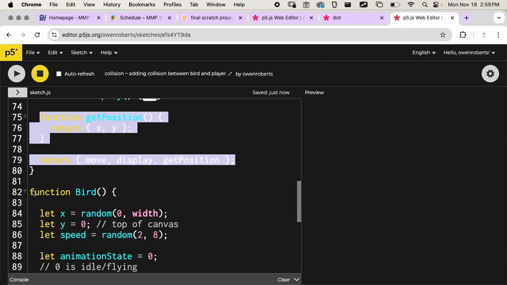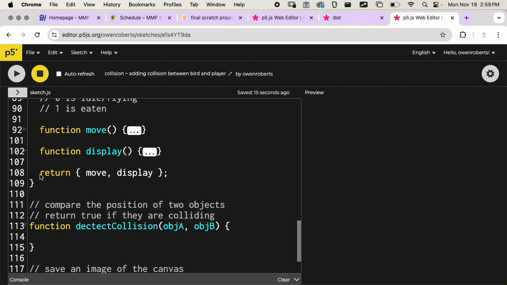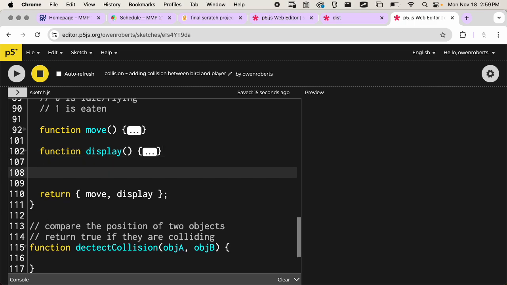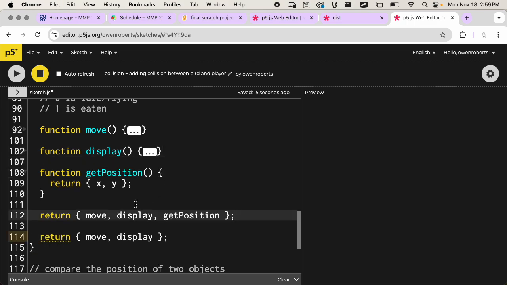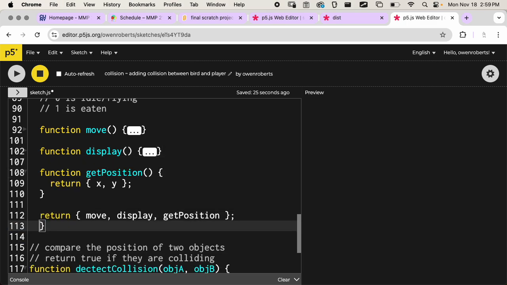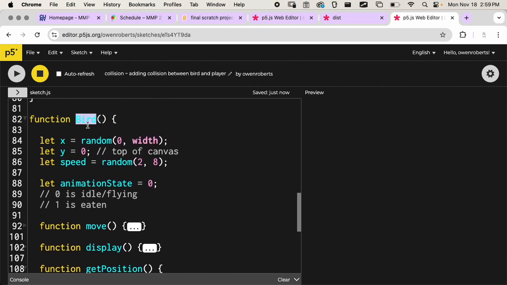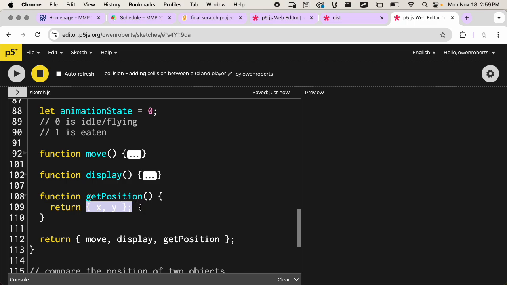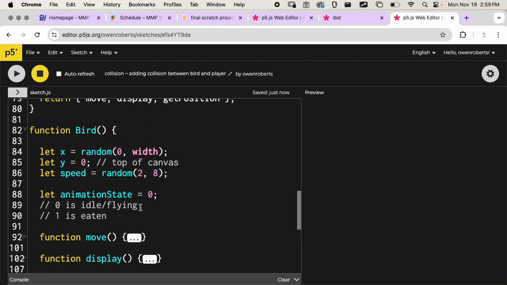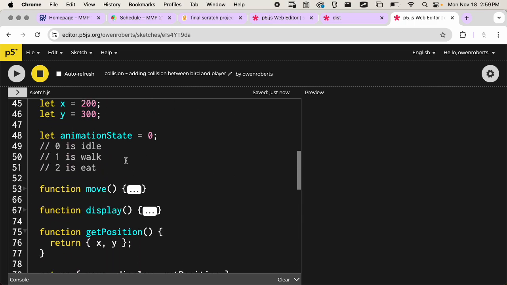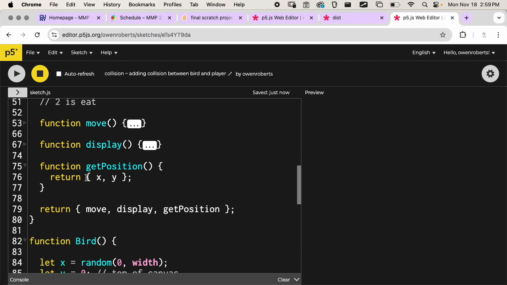So I'm going to go to my bird object, and I'm just going to replace this return statement with the new code. If you're worried about losing stuff, you could also just copy and paste and then remove this return function. Okay, so now my bird gives access to its position, and my player also gives access to its position.